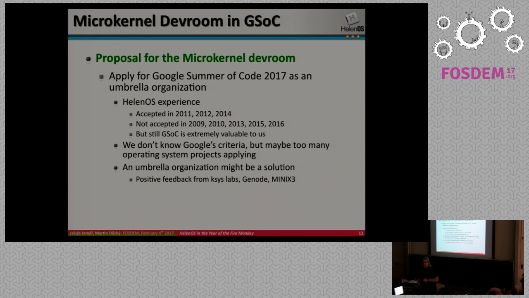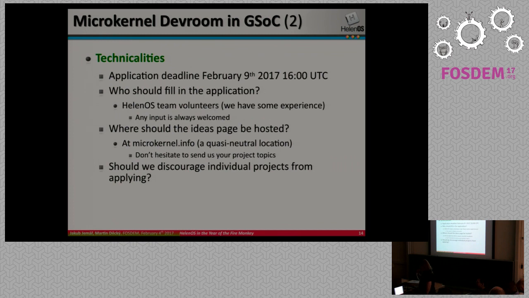We already had some positive feedback from some other guys. If somebody wants to add something, let's discuss it here or during the dinner. Just think about some of the technicalities. The deadline of the application is approaching quickly. We can manage it, but we have to agree on this sooner rather than later. So the first question is, who should fill in the application? Are there any volunteers?